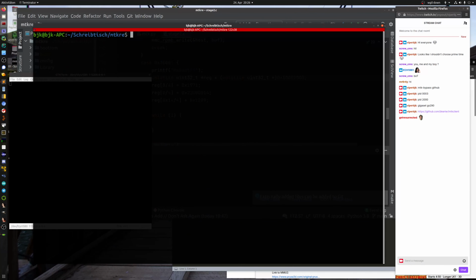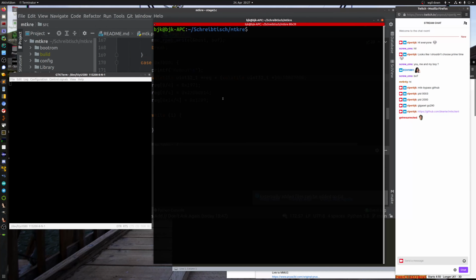I've prepared a phone, and the first thing we're going to try is to dump the Bootrom. So just going to start a command, and now the device needs to be powered off. And when it's powered off, you just press, in my case, the volume down button and connect USB.